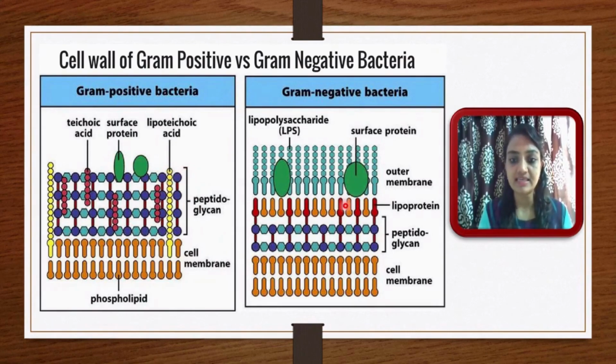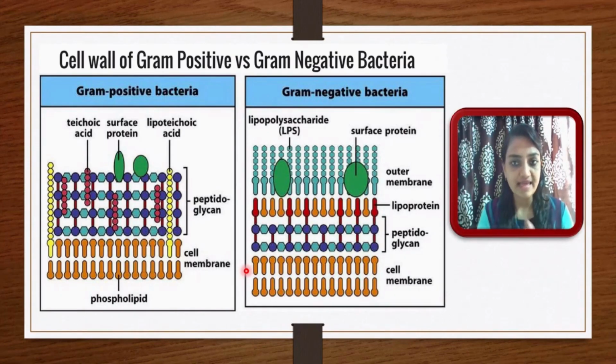But why do Gram negative bacteria and Gram positive bacteria stain differently? That is all based on the type of cell wall. Here the peptidoglycan layer is there, and here in Gram negative bacteria a lipopolysaccharide layer is there, which is an extra layer, and surface protein. Here the lipopolysaccharide layer is not there. Then lipoprotein is there in between, and the peptidoglycan layer is a very thin layer, whereas here it is a thick layer. Then the cell membrane. So these are the basic differences between Gram negative and Gram positive bacteria, and that's why their staining mechanism is different.